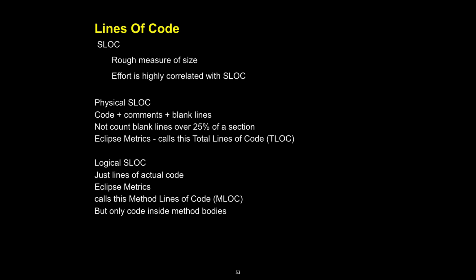But again, when you measure lines of code, yeah, it came about because we want to know how long this project is going to take, right? Is it going to take a week, a month, 2 months, 2 years, 5 years? And that sort of depends on the size, right?